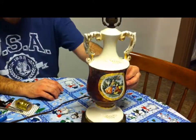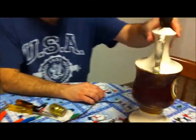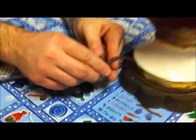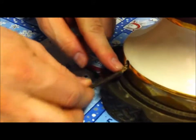But Kevin is going to put a new cord on it, and a new top. This one's cracked. You can see how badly it's cracked, and even through here, you can actually see the wires coming through.